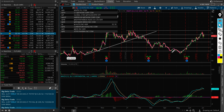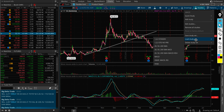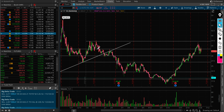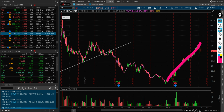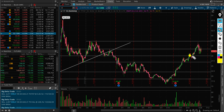We're looking at the daily chart here, and if you take a look at this chart, look at this 37. This was resistance. Let me zoom in a little bit more so we can see more. Look at this chart here, almost a V shape of recovery, I want to say. Look at this move, it was pretty much a straight shot up with tight pullbacks, wasn't giving too much of a pullback, and hit this 37 resistance right here, and now it's pulling back. From here, the next level of support is this $30 level.